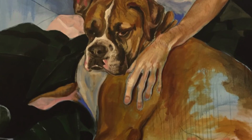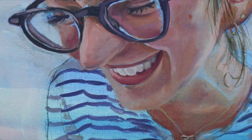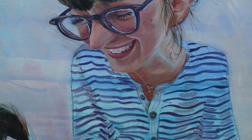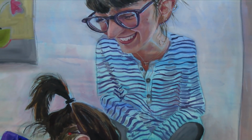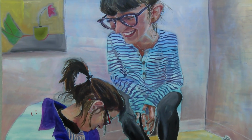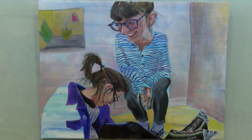So the paintings that I have displayed here are done with acrylic paint and oil. I usually start with a wash, which is just a thin layer of acrylic paint, and then I go in with charcoal and I do a blind contour drawing. And what that is, I either look at my subject who might be sitting in front of me or a picture, and look at the subject and then draw on the canvas without looking at it. So that's where it gets skewed and disproportionate.